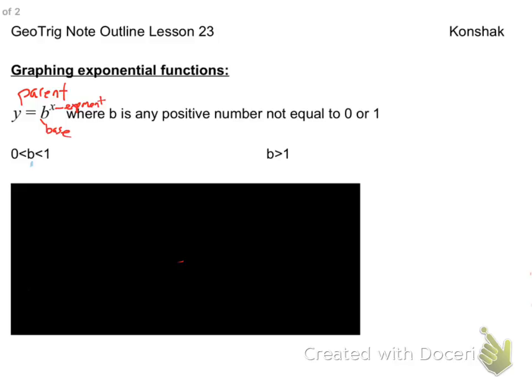And if I chose a b value between 0 and 1, like a half or a third or an eighth, and I raise it to a power, so let's just say 1/2. What's 1/2 squared? That'd be 1/2 times 1/2, right? That'd be a quarter, or 1/4. Is that getting bigger or smaller? Smaller. What if I took 1/2 and brought it to the third power? It'd be 1/8. It gets even smaller, right?